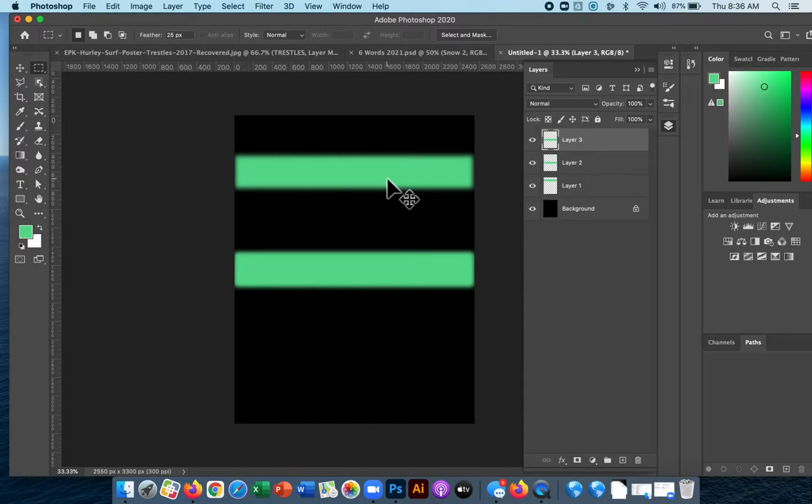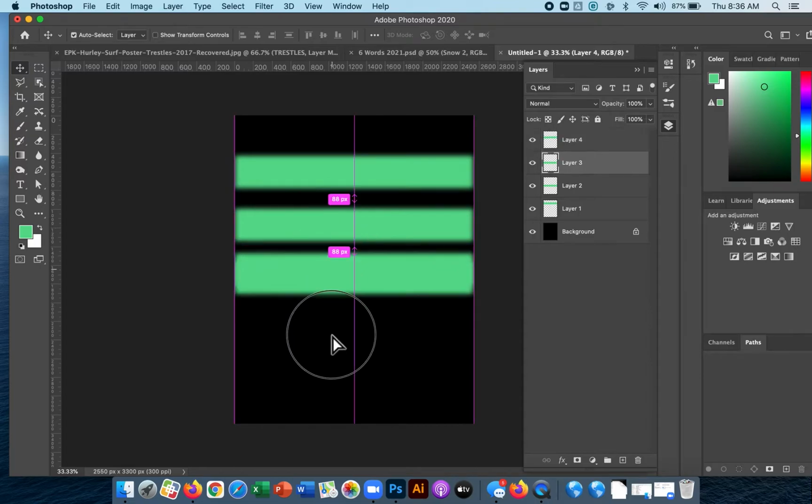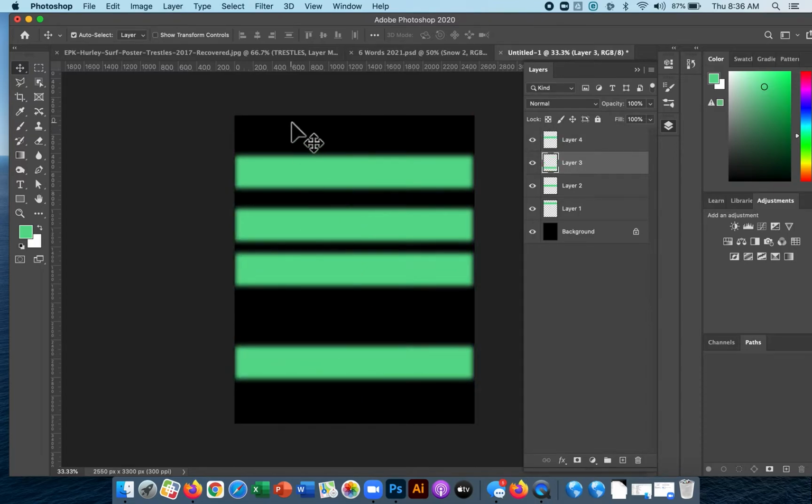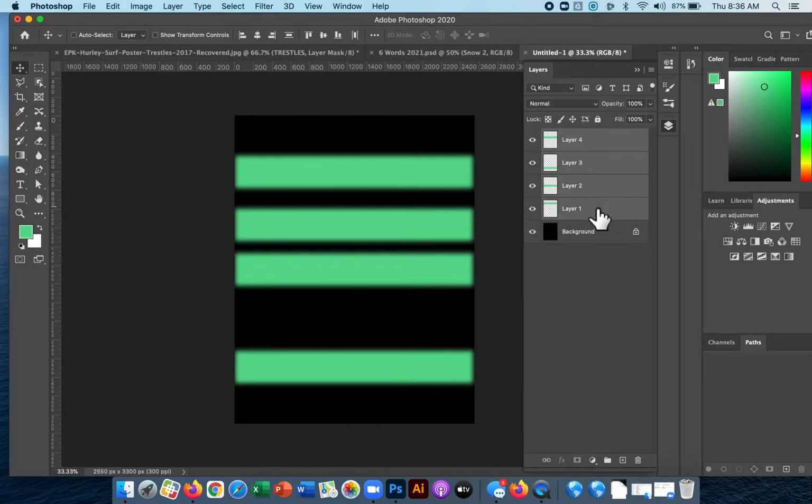So you can copy and paste to get 4 of these, and then if you have auto select on your layer with the Move tool, you can just start spacing these out. I just want to have equal distance from the top and bottom. And then I'm going to select all of my layers. So I select one. I can either hold Command and click on the other ones, or if I have one selected, I can hold Shift, click on the bottom one, and it'll get all the ones in between. And here I want to distribute these and put equal space between them.